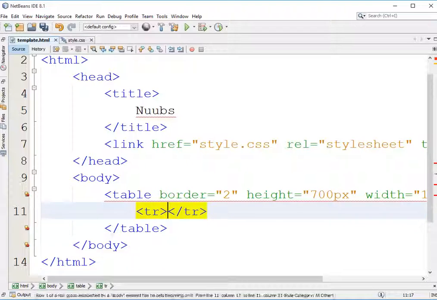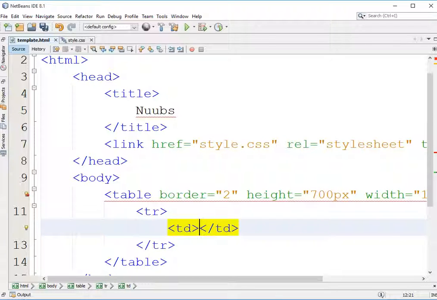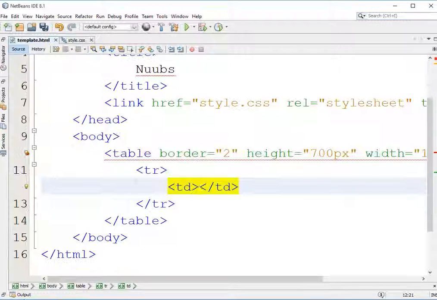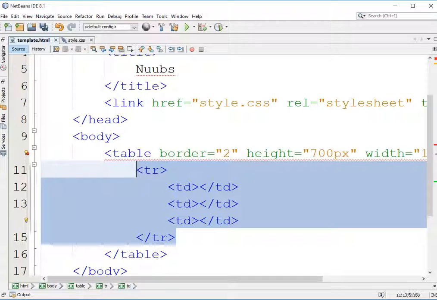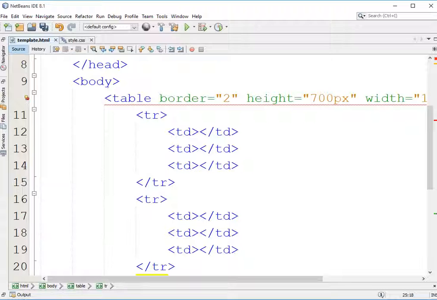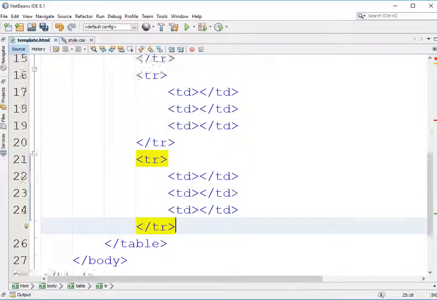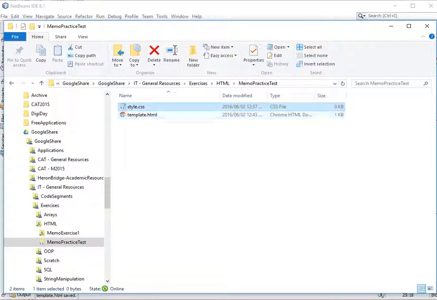So there are, each row has, TD is your table cell, guys. TD is your table cell. And how many cells go in a row? 3. So in how many of these rows do I have? Because remember, TR is a row. I have 3. So I've literally created 1, 2, 3 rows with 3 cells in each row. So I save that, and if I go back and I open up my template.html now, you'll notice what do I have? I have a table, which is magical.